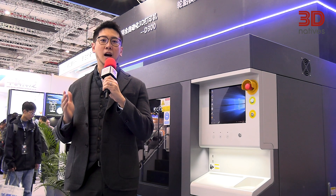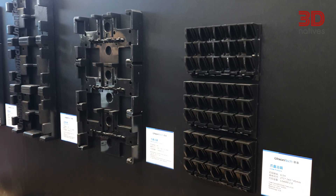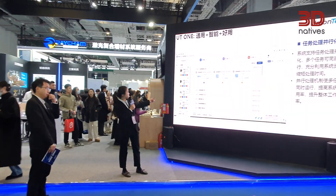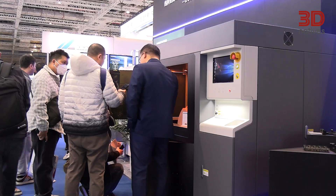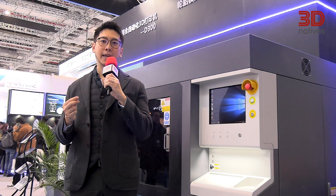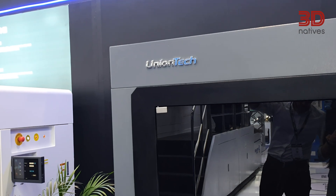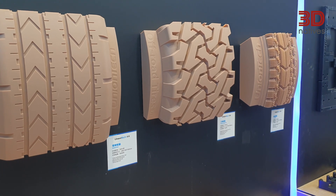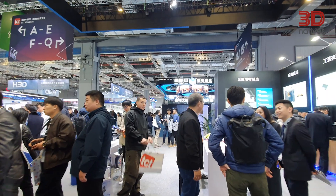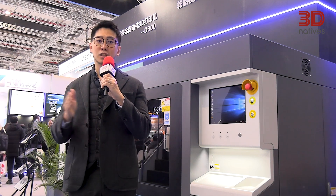Tire molds are an ultimate challenge to all 3D printing technology. Even any tiny deviation will cause significant impact to the performance of the mold and the tire. SLA is doing an amazing job tackling detail design, tricky shapes, or even big molds without compromising on accuracy. Plus, it gives us super smooth surface quality and consistency and repeatability from batch to batch, part to part, and machine to machine.